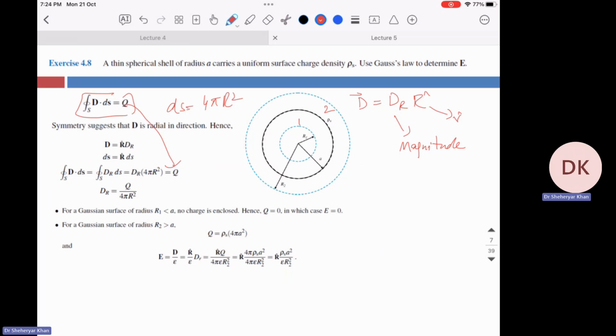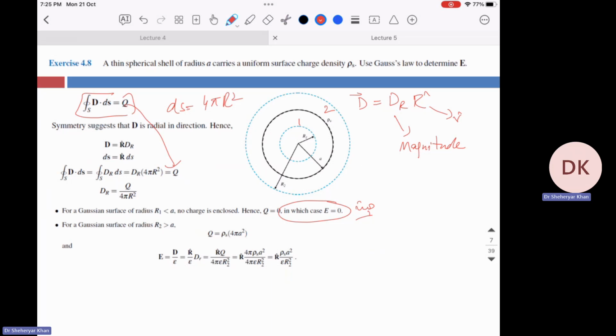Because we are asked to find the electric field everywhere, now we have two choices. First, we go inside, and then another, we go outside. Inside, there's no charge, right? Because the charge is always spread on the surface. And inside, there's no charge. Therefore, the electric field is zero. Okay. This is an important point. I will discuss again later with some videos so you can understand. So the electric field inside is always zero.